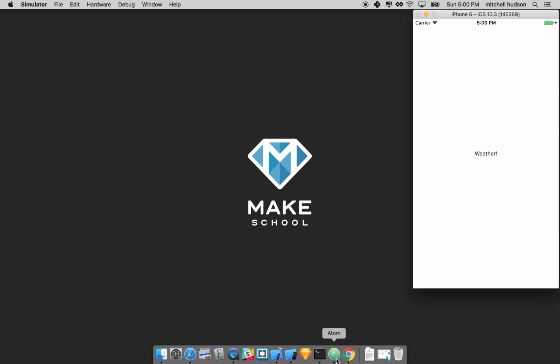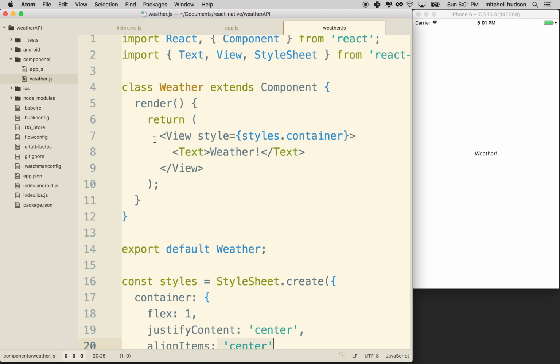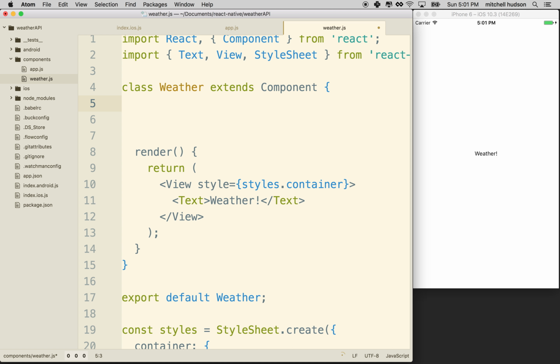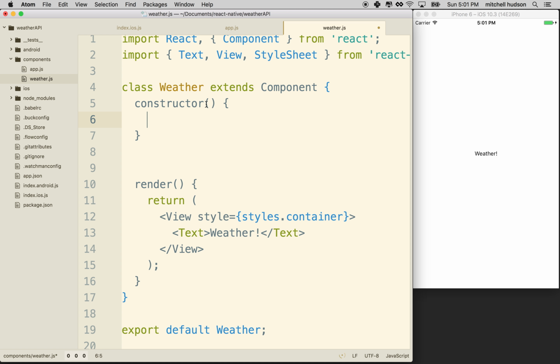So we'll go back to our app, and we've got our weather component here. And what we want to do is set up some state. Okay, so the state will contain our location, and by putting the location in state, if we change the location by setting it on state, then the component will update automatically, right? So let's set up the constructor. Right, and maybe our constructor might take in some props for one reason or another. We're not using them yet, but we might in the future.